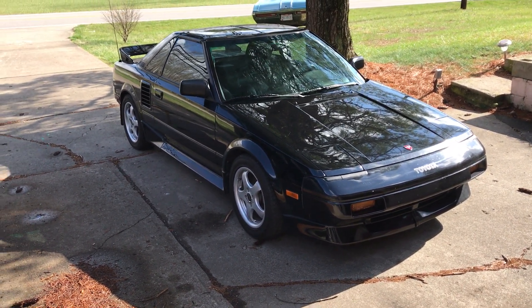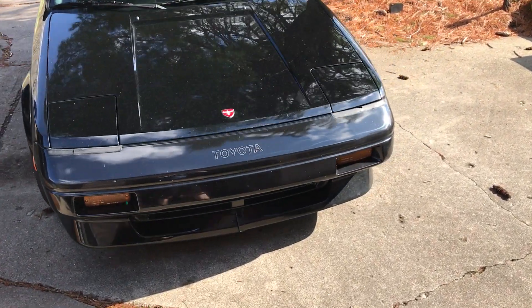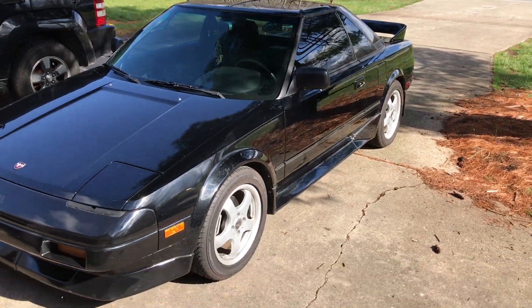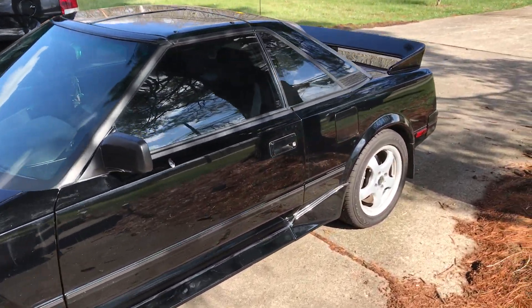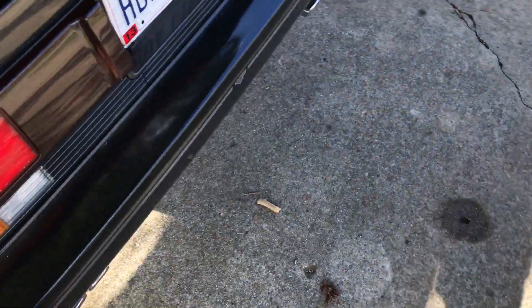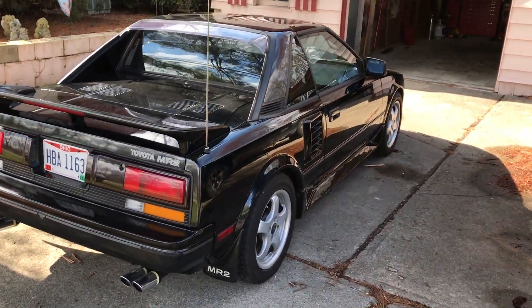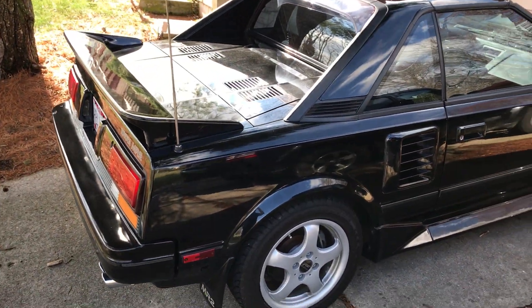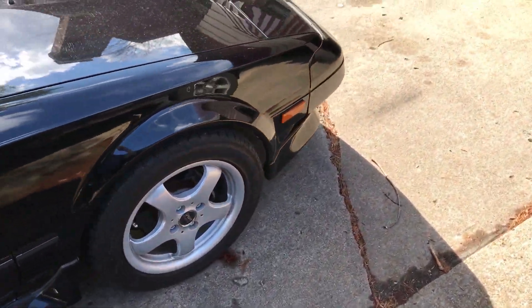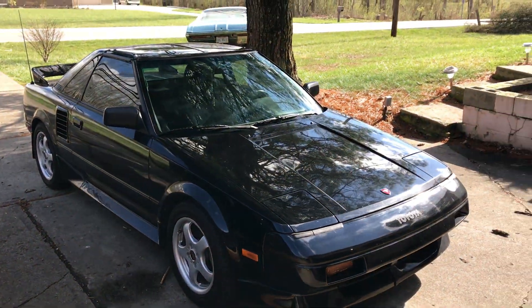Which is why I decided to go ahead and make this video showing it to you guys, because it is absolutely stunning the condition of this car. This is a 1989 MR2 T-bar, it's got the 1.6 liter naturally aspirated four-cylinder, four-speed automatic. This car is bone stock except for the wheels and the exhaust. These are rear wheel drive, rear engine four-cylinder cars — it's essentially like a mini Ferrari. I like to call it a mini Ferrari because it's kind of got that square wedge shape that a lot of the Ferraris in the early 90s had.